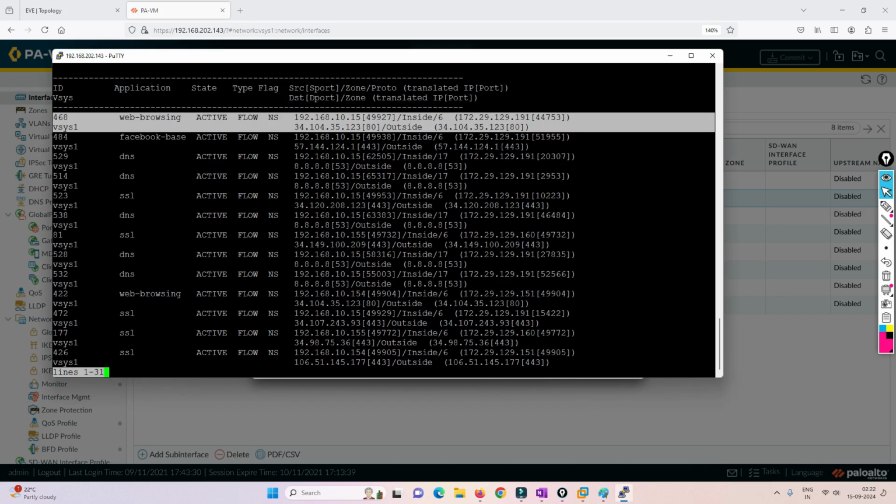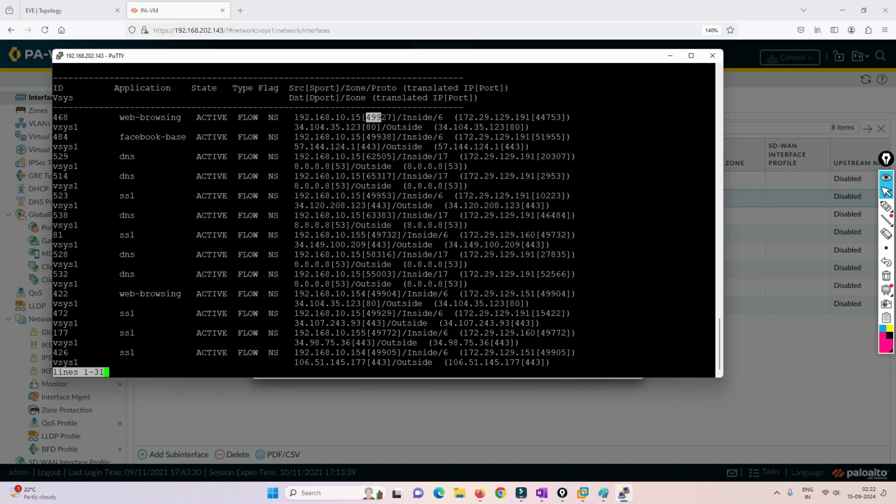So it is getting translated to 191, which is an interface. And here if you see the port number, which is 49,000, the port is also getting translated.